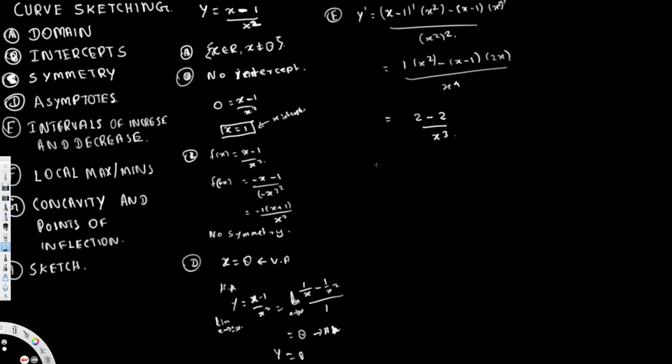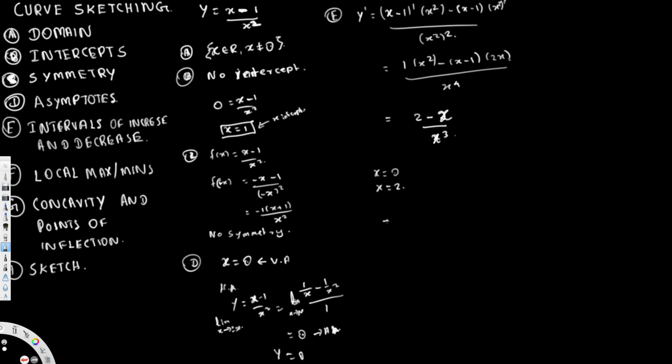So now we can check all the increasing and decreasing. To find the increase and decrease, I have to take the critical points. There are two conditions for critical points. First, we set this equal to 0, and also the situation that gives us undefined. In this case, 0 will give us undefined, so x is equal to 0 is a critical point. If I set this equal to 0, 2 minus x is equal to 0, therefore x is equal to 2. That's also a critical point.